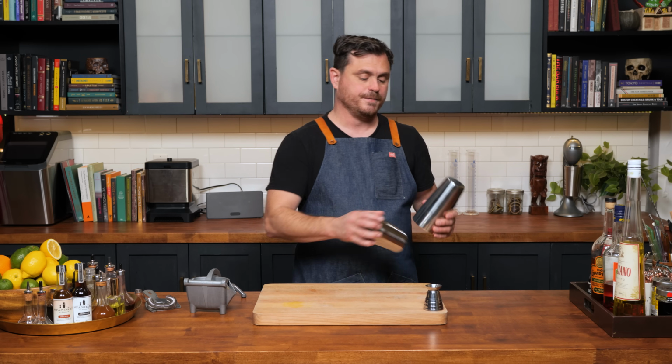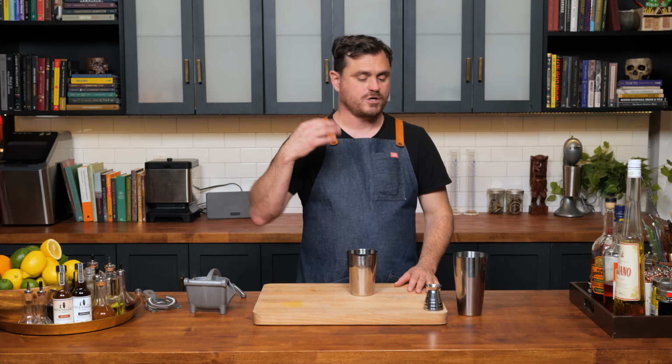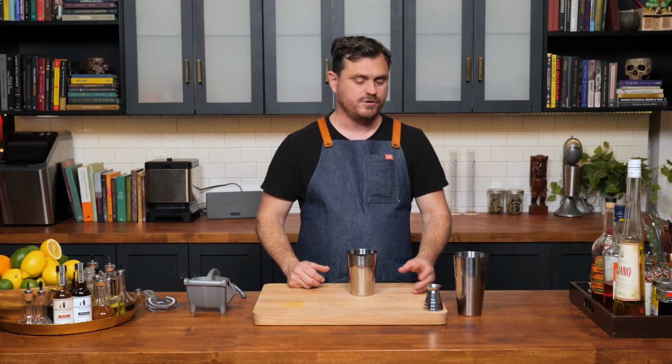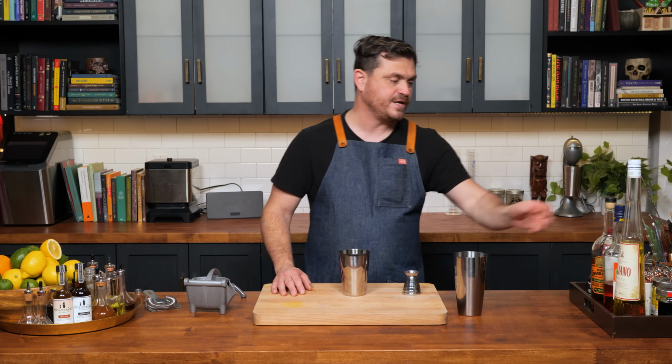It is an old-fashioned variation that apparently you shake due to its 1/4 ounce of lemon juice content. But quite honestly, there is a whole class of cocktails now that are citrus cocktails that have various amounts of citrus in them that are stirred to give it a little more of a silky mouthfeel. I feel like this could be one of them, but since the original recipe calls for shaking, we're going to shake. But it doesn't have any bitters, so it's technically not... It does have bitters.